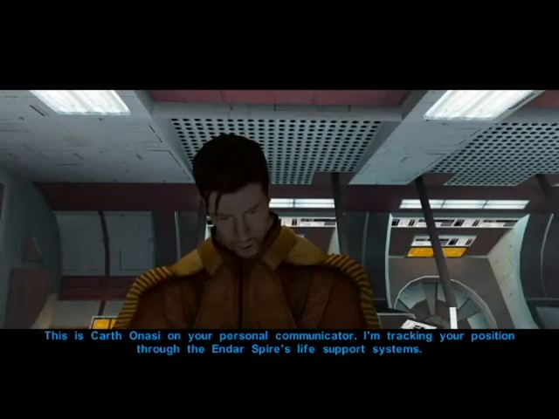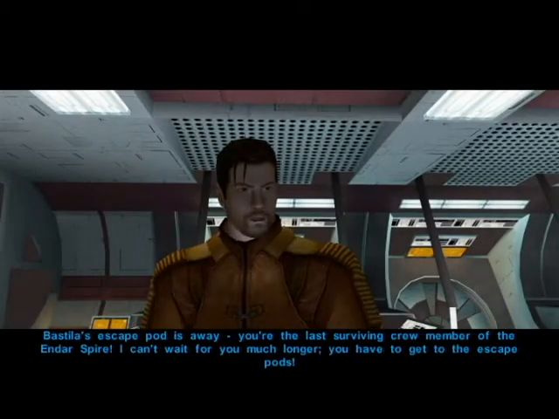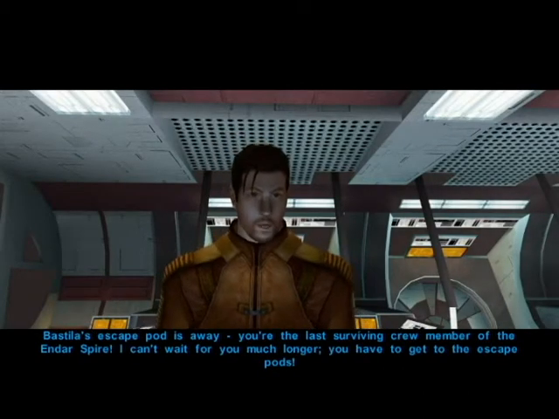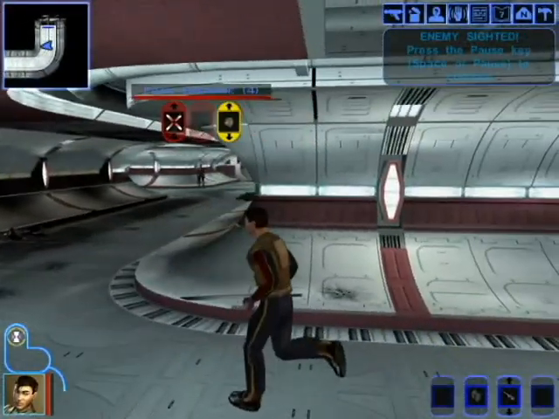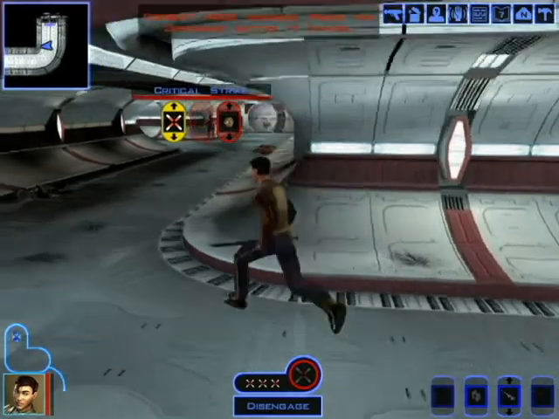This is Cargo Nasty on your personal communicator. A basilisk escape pod is away. You're the last surviving. Okay, we gotta get to the escape pods. Sith Trooper, we're just gonna have to go for him.